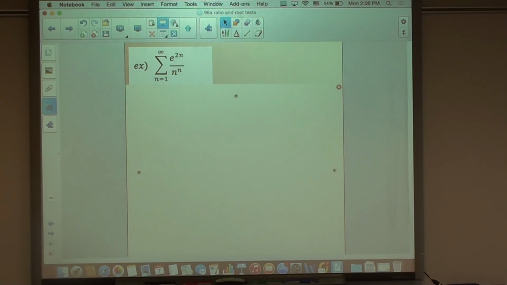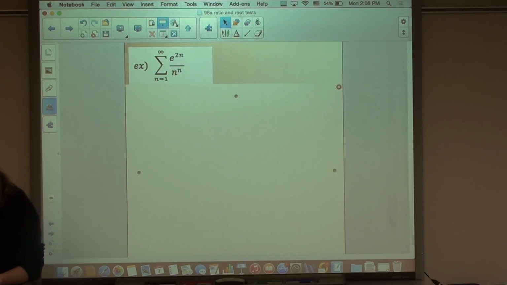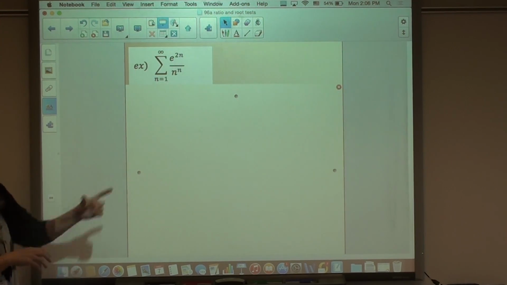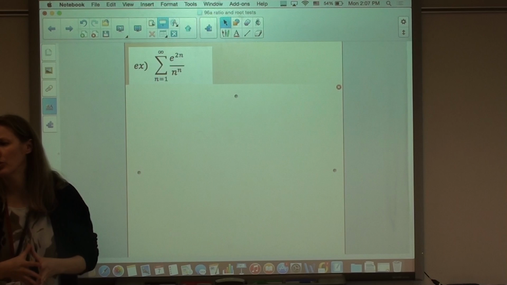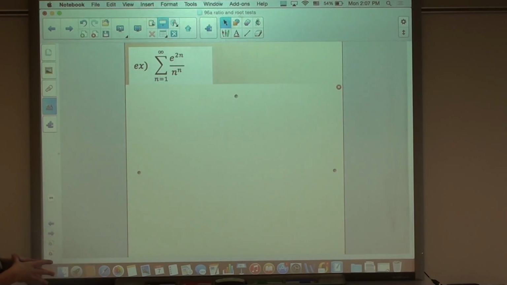If we had to write this as one whole thing to the nth power, could we do it? Yes, we can. You don't have to do the root test, but it just makes your life a tiny bit easier if you do. Can we have coefficients? Coefficients don't matter. Matter of fact, if there's a coefficient, you just put it in front of the sum. But that's not the question. The question is whether or not.